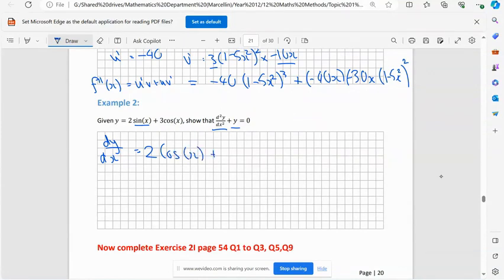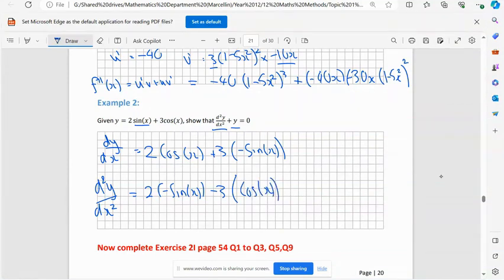The derivative of cos of x, so keep the 3 at the front, is going to be minus sine of x. All right. Now, the second derivative, so just notice the notation, d squared y by dx squared. Okay, so keep the constant at the front. The derivative of cos is minus sine of x. There's no chains in these. That's actually take 3 out the front, isn't it? Derivative of sine is just going to be cos of x. So all I've done is just taken the negative out the front to be negative 3, and then just diffed sine of x to be cos of x.